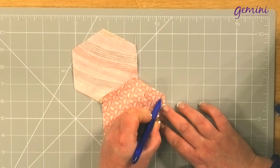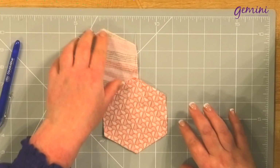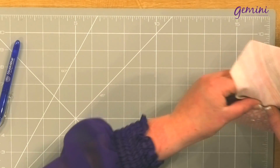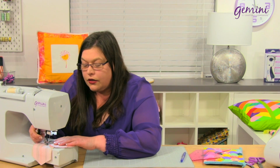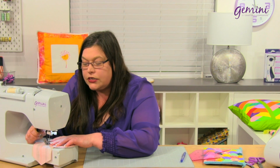So we're now going to sew from there to there. And by leaving that other end open, that allows you to join more pieces on as your piece gets bigger, because you might want to join more than 3. So again, we're going to pop that under the needle, line up, so we've got the needle going down into where we finished stitching last time.